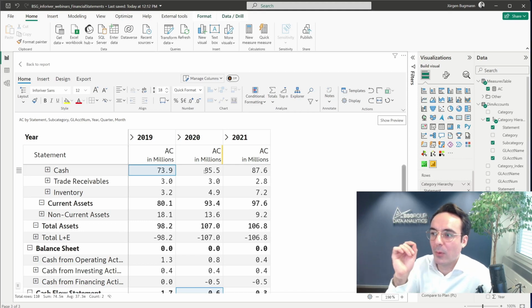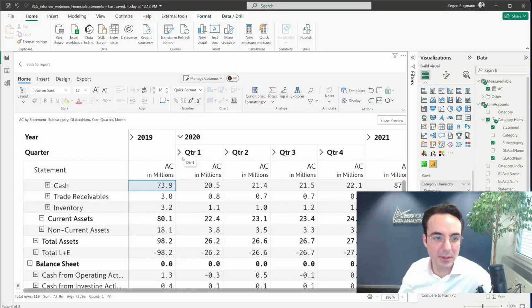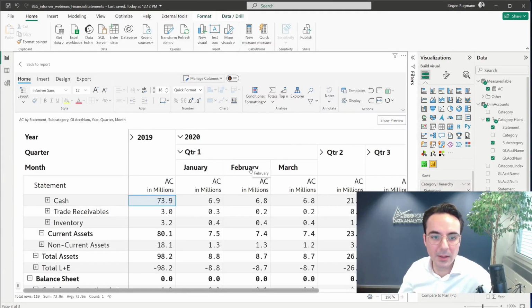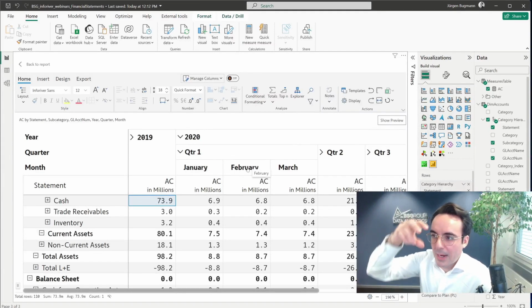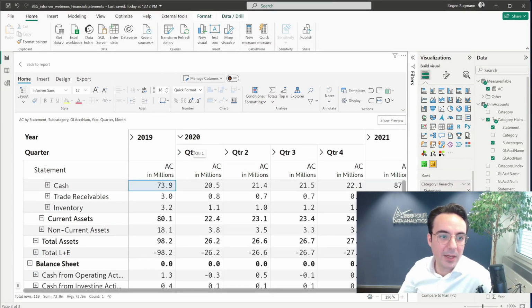Remember that when we constructed the balance sheet, we used cumulative values for it to get calculated. So you need to be careful when you plot these values on any visual so that they are not getting aggregated, summed up, or double counted by the sub accounts underneath the hierarchy.